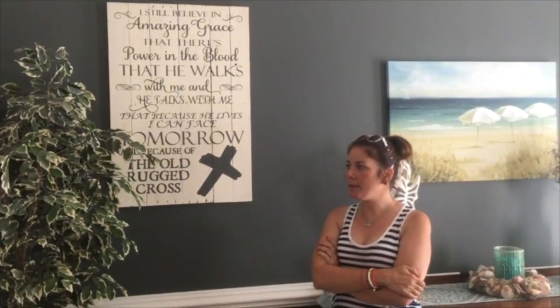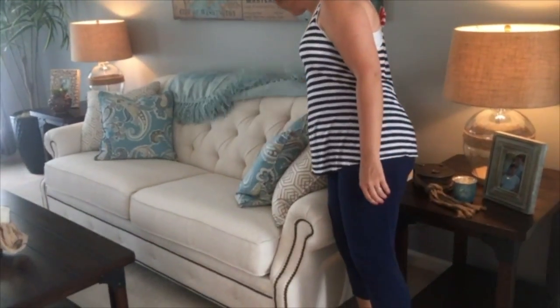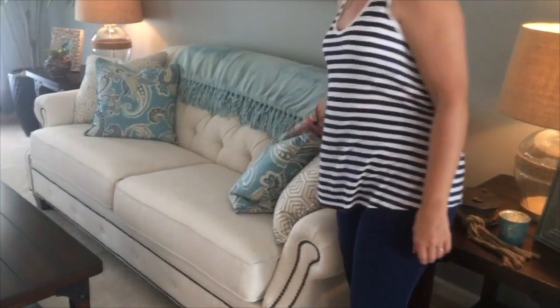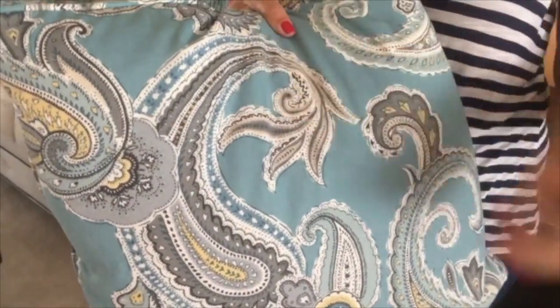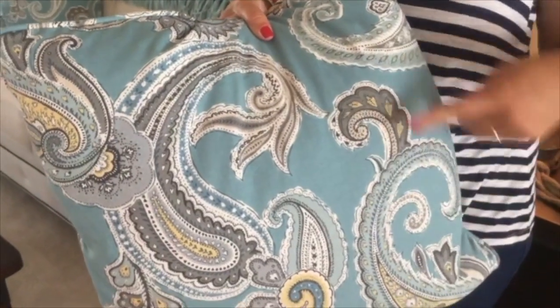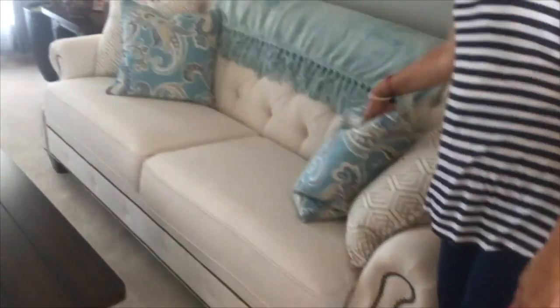So I guess the theme for my living room, I'm trying to think like Maryland coastal, trying to do coastal without really being beachy, if that's possible. So the first thing I started with was the furniture, and it's just a cream furniture, kind of a tufted back, rolled arms. And here is the color palette that I picked for the room, kind of an aqua-ish blue, but it still has the grays in it, some creams. So that was the jumping off point.